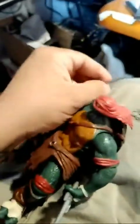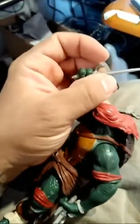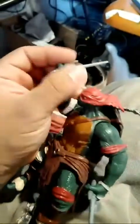So the weapons don't come off. I mean, if you squeeze it enough, it probably could, but I don't want to do that to my toy. Same thing with Raph.